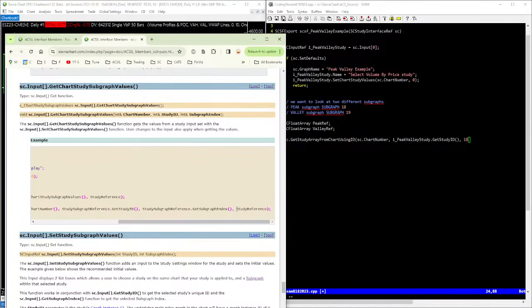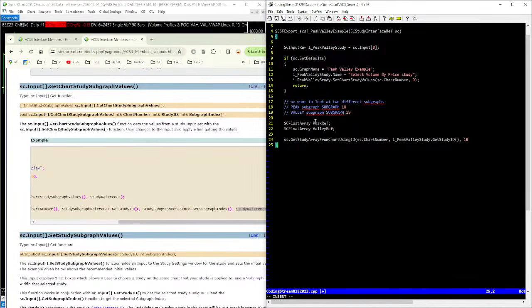And then the final thing that we pass in is that reference array that is going to be populated by this function with the values from that subgraph number 18 on this study on this chart. So we're going to pass in peak ref. And then what this will do is load values of the subgraph into the array.